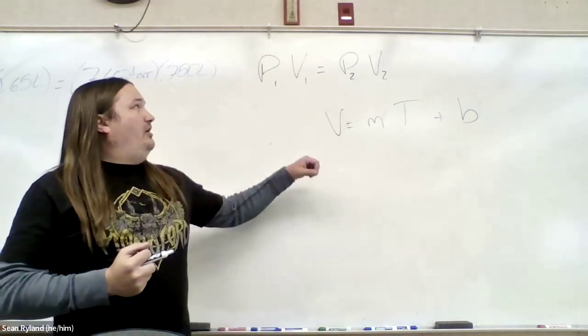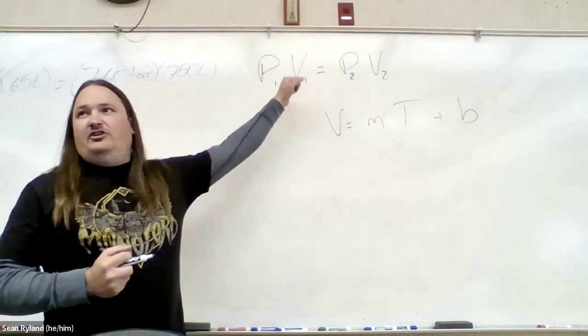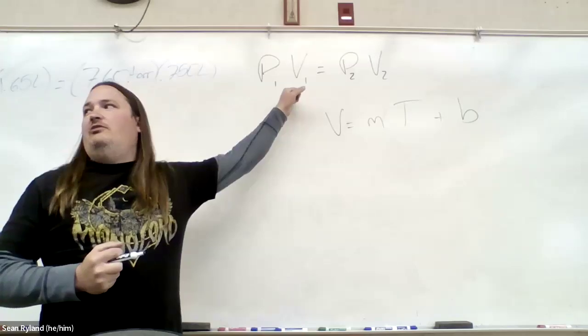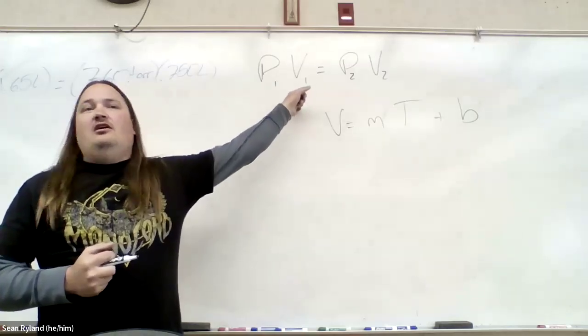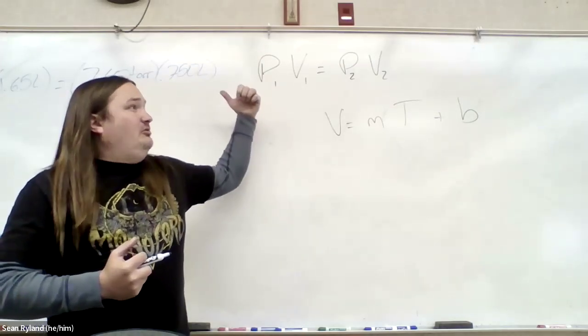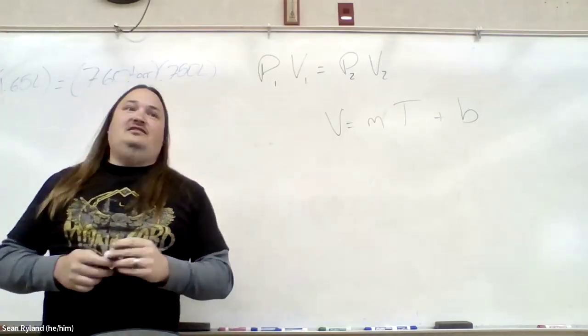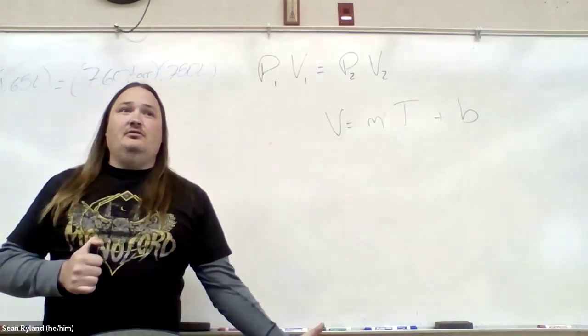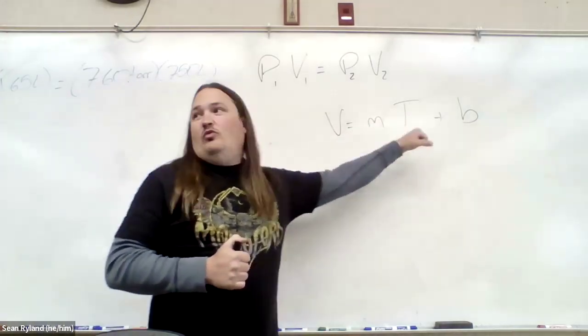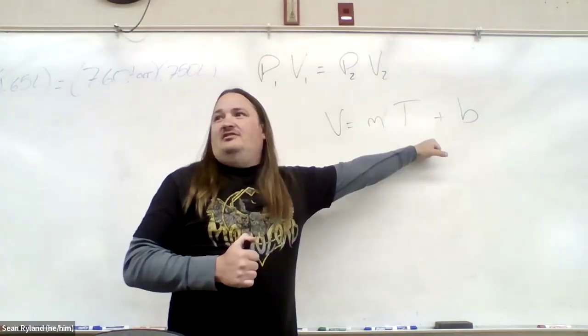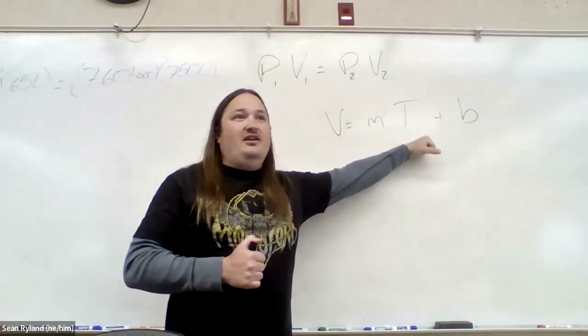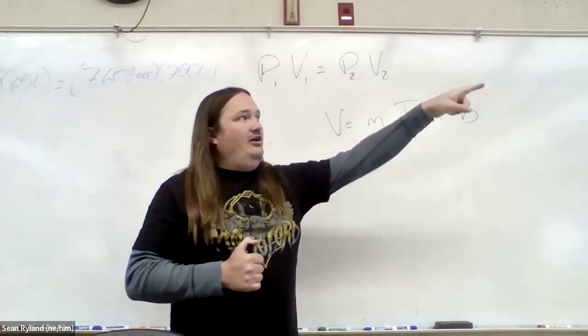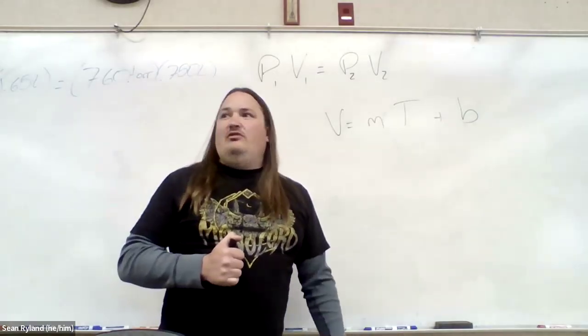Mathematically, these functions work a lot better. We get simpler functions like this when we have things that are proportional to each other. The other factor, when things are proportional, you can say things like, I doubled the temperature. What happened to the volume? It also doubled. We can't say that if there's a y-intercept. Doubling the temperature does not necessarily double the volume on a graph like this, with units like this.